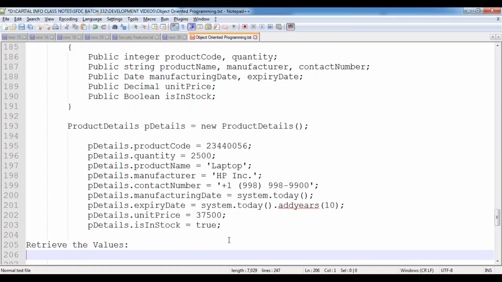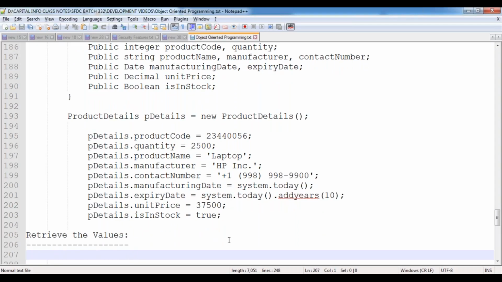So that already told you that by using this object, not only can we assign the value, we can retrieve the values also. That means with the help of this object, we can perform both read and write operations on your class members. Whatever the class members are available, on those class members, we can perform both read and write operations. That facility is available over here.